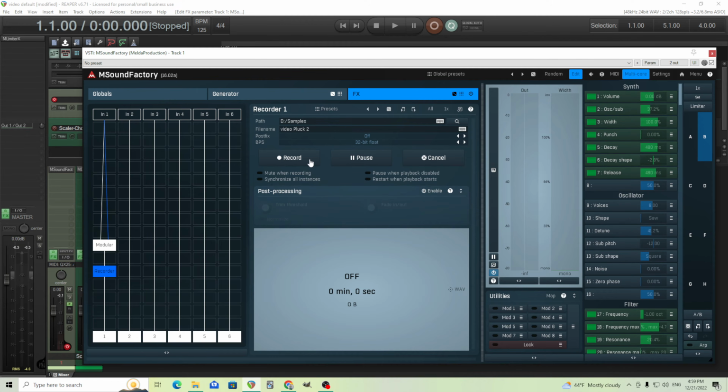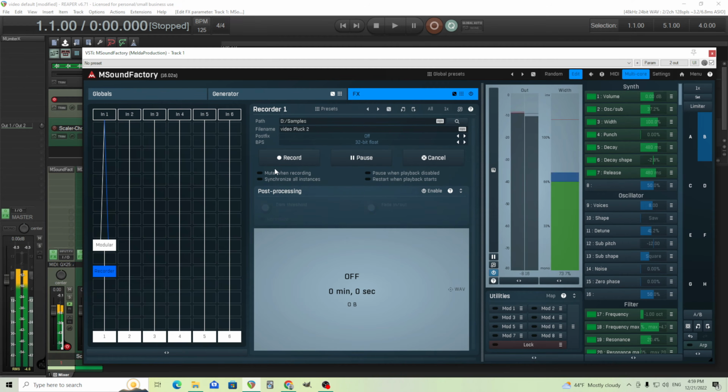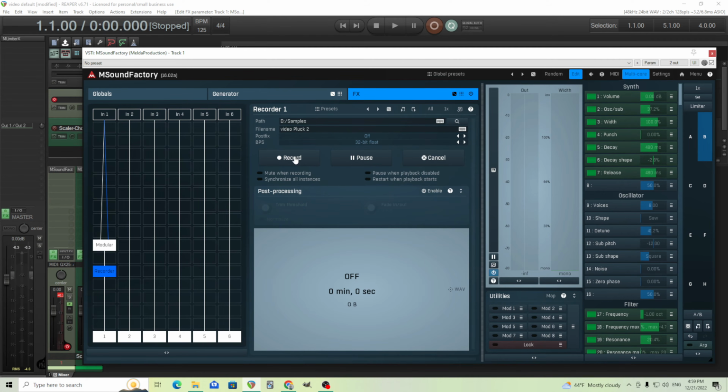And all we're going to do is hit record, and then I'm going to hit C on my keyboard. Oh, another thing. My keyboard's messed up, so I don't want the pitch to change. So I'm just going to move that to 0. That should be the right note, I hope. And I'm just going to hit record and play it. Okay, so just a 2-second clip, and I can look inside my computer and find that.